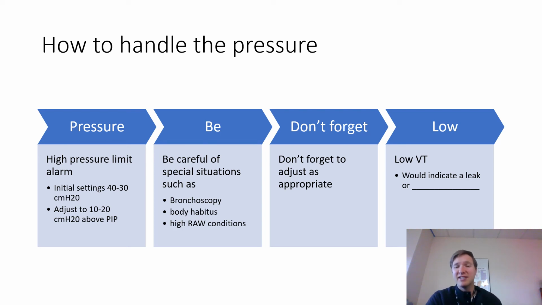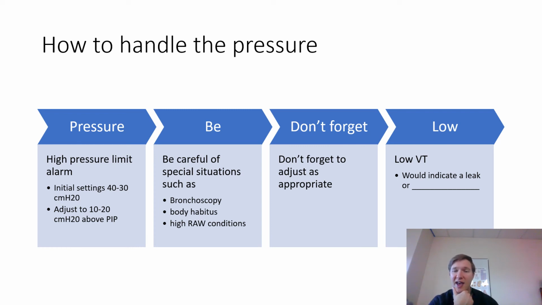High airway resistance conditions could easily mean a high peak airway pressure situation where, instead of having it at 40, I might have to allow a high pressure of 50. Like I said, 50. I didn't misspeak there. This allows gas to get through the conducting zone so it can make its way to the respiratory zone. So that's something we'll have to watch out for. You might have to increase it just to allow for adequate ventilation until the steroids kick in, until the bronchodilators are able to kick in.